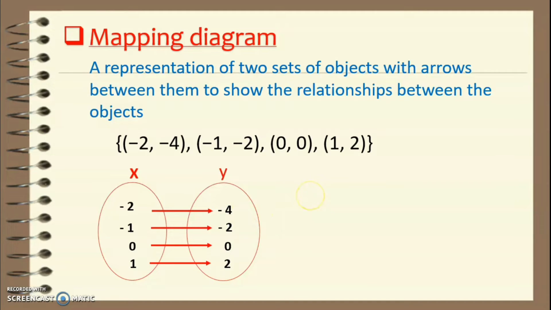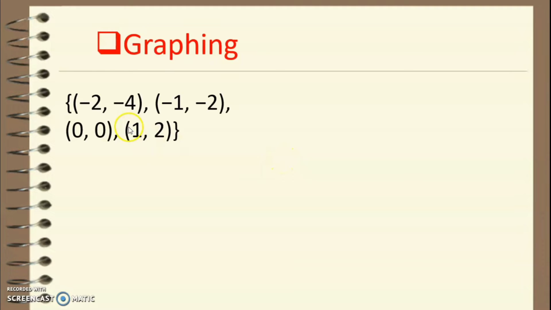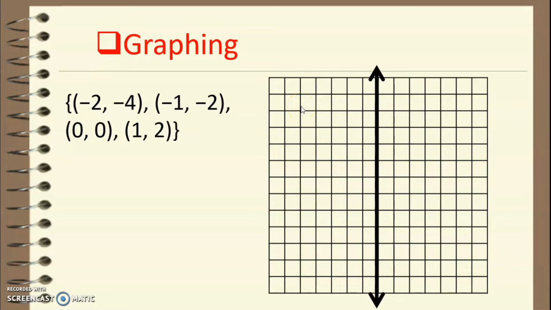The third one is by graphing. Pwede natin represent ang ating relations by graphing. In graphing, ito yung ordered pair natin, the same pa rin. Our relations, the same pa rin ang example natin mamaya. Ipa-plot natin to, itong mga ordered pair na to, ipa-plot natin in a Cartesian plane. So, we'll plot that in our Cartesian plane.